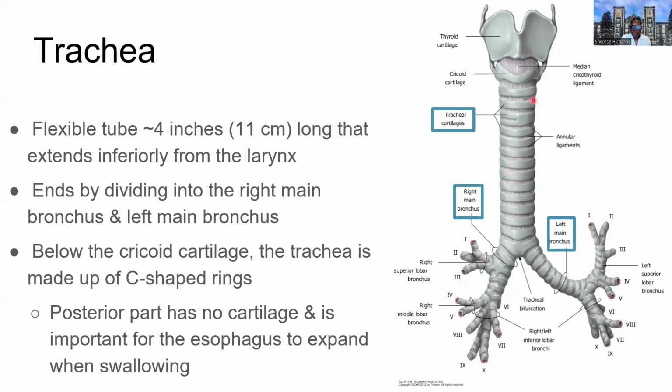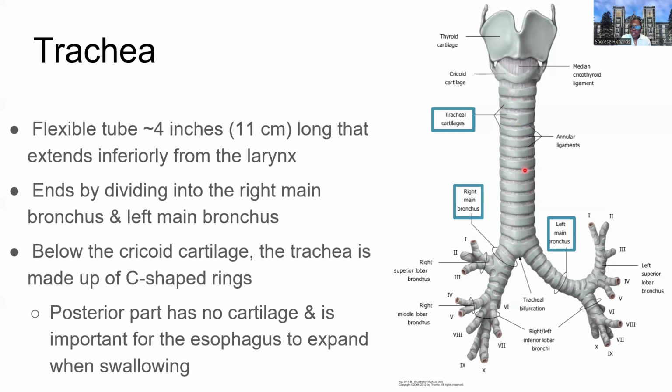Now, posteriorly, there's no cartilage, and in this picture we can't really appreciate that, but the back of the trachea is actually a strip of smooth muscle called the trachealis. The rings we're seeing here are not continuous rings. They're actually C-shaped rings that go around the anterior surface of the lumen of the trachea, and then the muscle spans longitudinally along the back of the trachea.